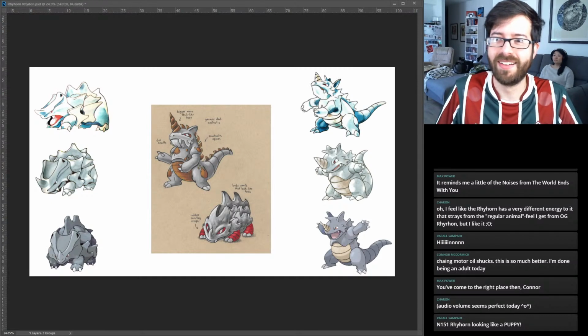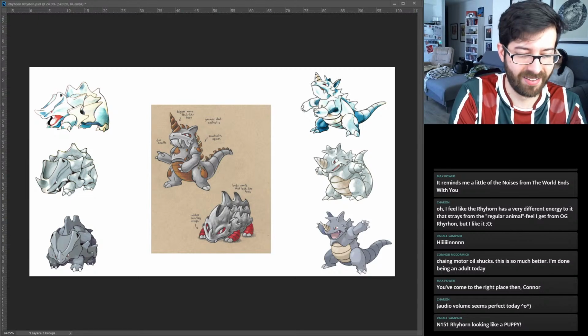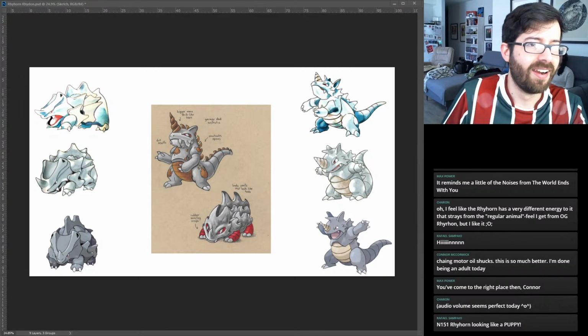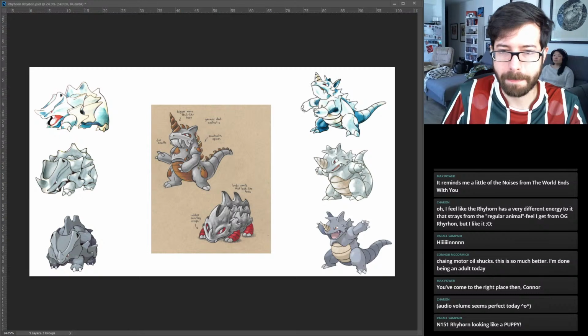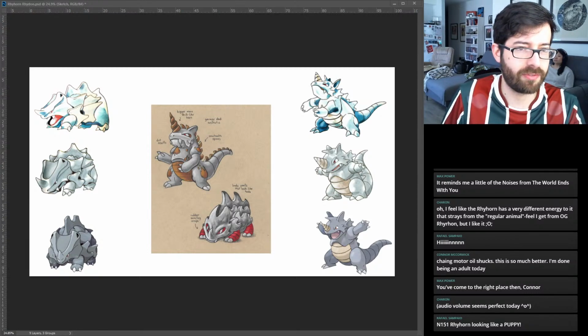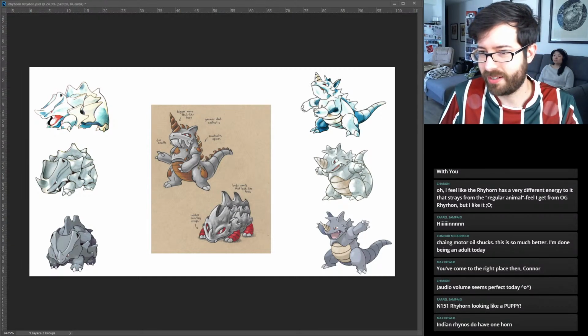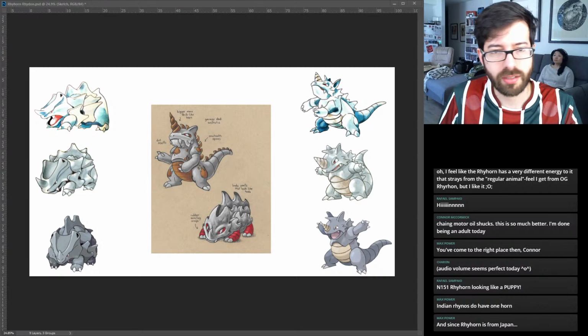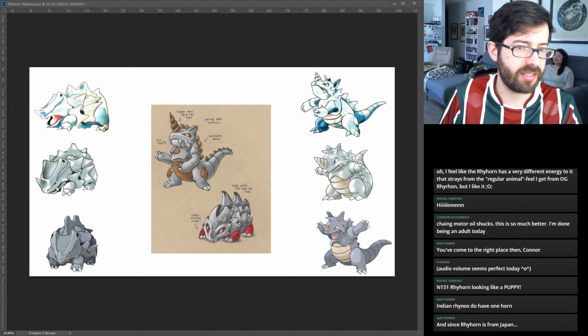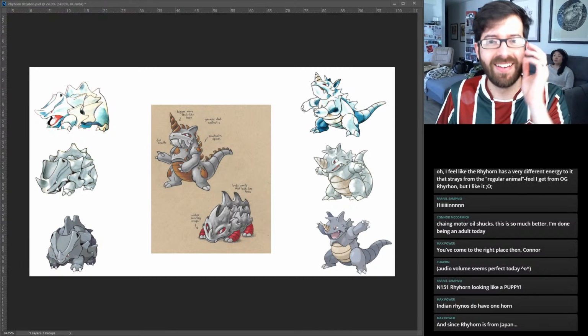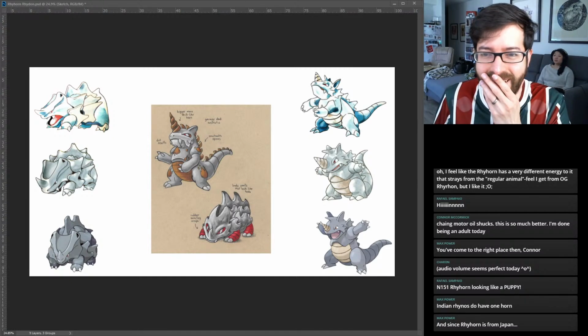I probably leaned so hard into my garage dad aesthetic that I sort of forgot that it was a rhino. I'm just looking at photos of rhinos. Yeah, I definitely see some with one and some with two. Now that I looked him up, though, you're totally right. I guess I just haven't internalized what a rhino looks like for a while. But yeah, for sure. Let's get that other horn back in there.